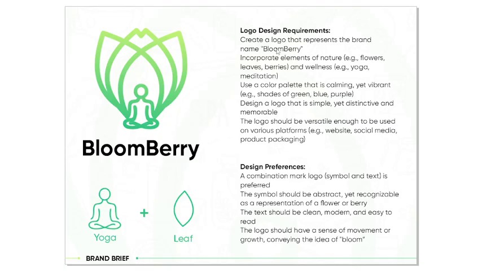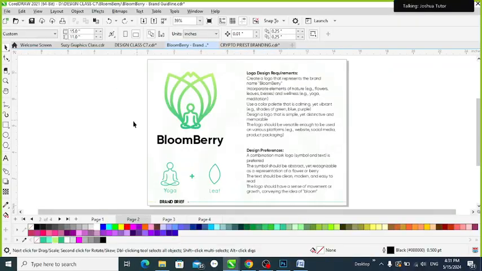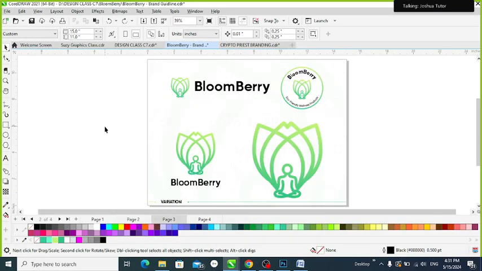Too much of everything is not good. So we use a single color here. Alright.